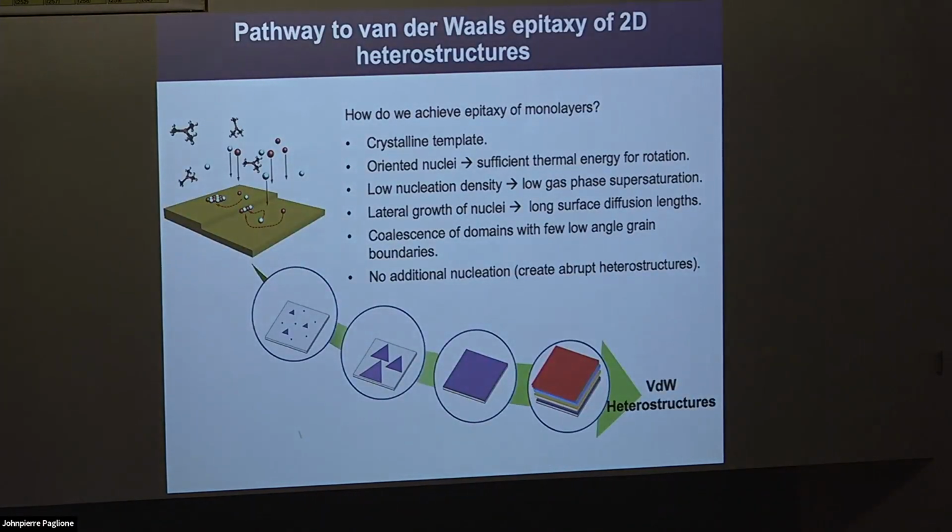Okay, just to summarize this part, the things you want to consider when making these materials by epitaxy: you need to consider the substrate, the orientation of nuclei, and so forth. You need sufficient energy to drive diffusion, but not too high, because then you deplete the chalcogen source. So you need a high chalcogen to transition metal ratio. But you also need to control lateral growth versus vertical growth, so you have to control the supersaturation and so forth.